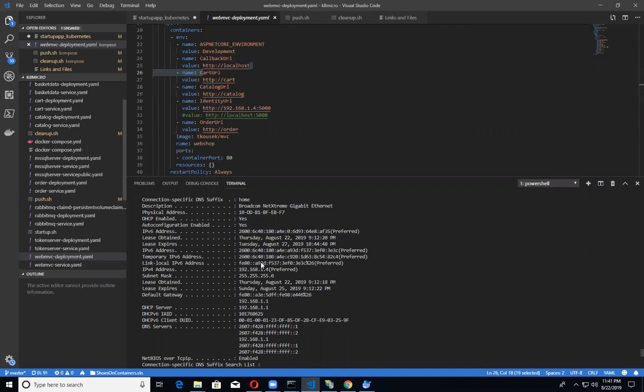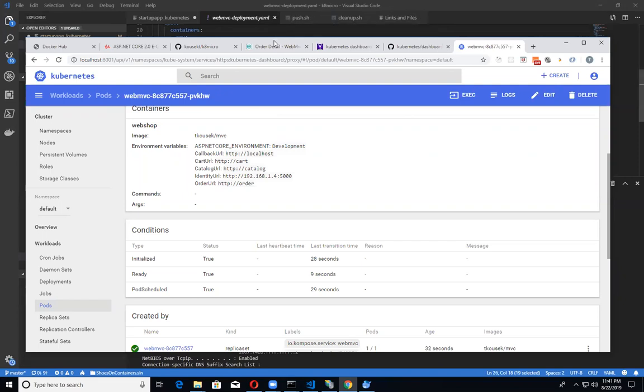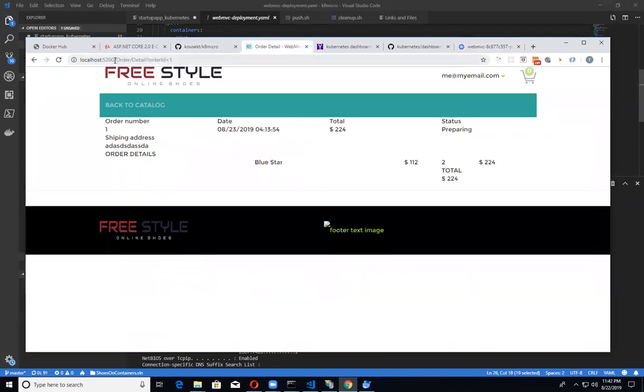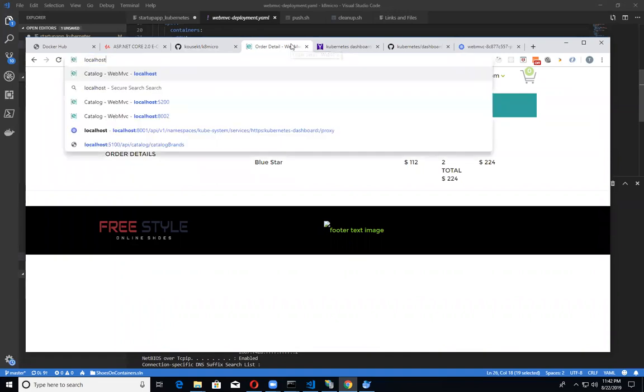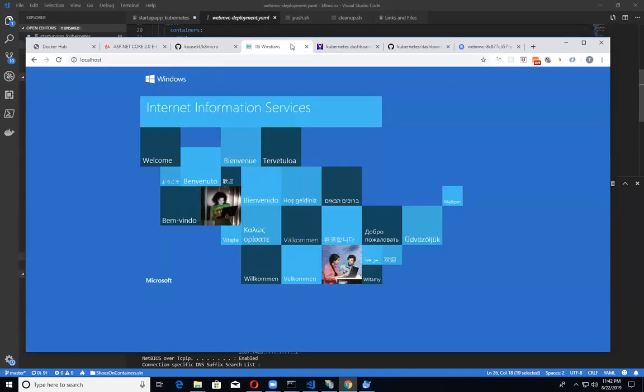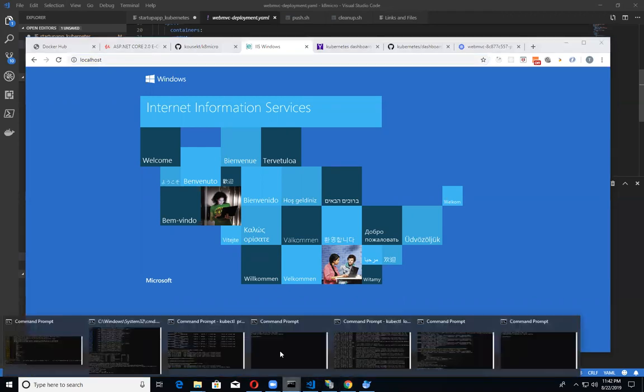So here's what I'm going to do. It looks like we might be okay, so I'm going to try to run this. This is from that Docker demo right here. Now, this is where I kind of have to stop. What I can do actually is this, though. Let me see if this will work.